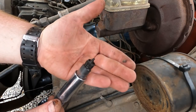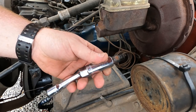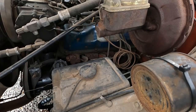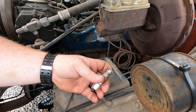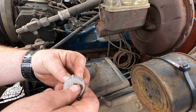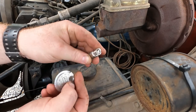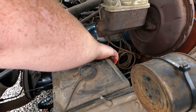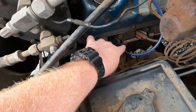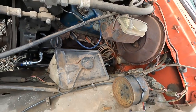So not horrible. I mean, of course, a little crusty, but not horrible. And the gap was right around 44 thousandths, as in an old original Autolite in it. Now I did ask for Motorcraft plugs and they gave me Autolite. I don't know why, but they did, and I didn't check them, and I'm already home. So this is what we're putting in it right now. Got it set at around 44. Those boots are awful. Look like a stupid design. They're gonna be a real big pain back there, for sure.